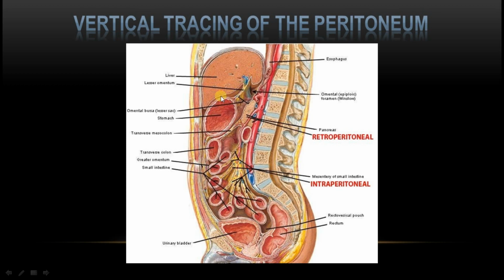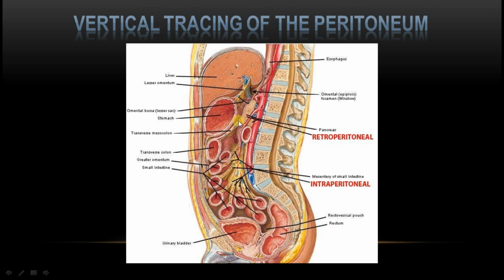This lesser omentum again splits to enclose the stomach, and then below the stomach these 2 layers form the first 2 layers of the greater omentum. Then the greater omentum, first and second layer, turns backwards as the third and fourth layer. Then it again splits to enclose the transverse colon, and then it reflects from the transverse colon to the anterior surface of kidney as the transverse mesocolon.